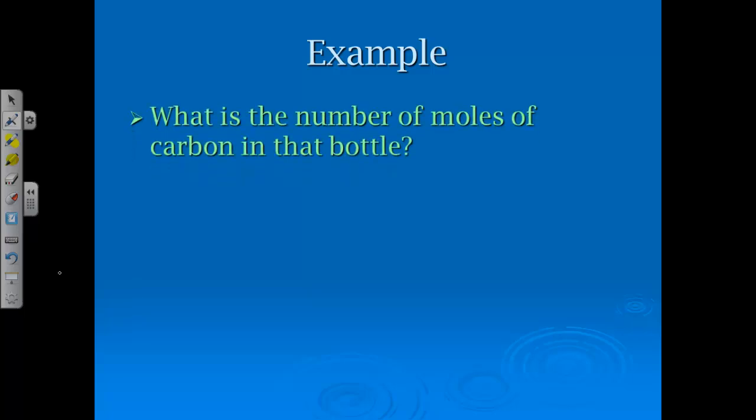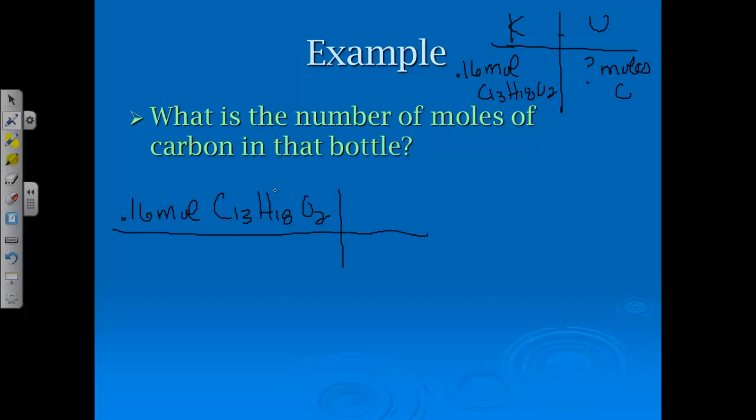Now another part that we can use is looking at the elements in a compound. It wants to know the number of moles of carbon in that bottle. So, my unknown is moles of carbon. And you may be going, well, they didn't give any numbers. What am I supposed to use? Well, if I look back on the last slide, I know that I had 0.16 moles of the entire compound. So if I start with 0.16 moles of ibuprofen, C13H18O2, I can remember this gives me a mole ratio. So, in one mole of the entire compound, C13H18O2, there are 13 moles of carbon. Remember, if we were going to draw a Lewis-dot structure, we'd have 13 of them. I can only have two, since it's on the top, I'm going to multiply and get rid of that unit. 13 times 0.16 is going to be 2.1 moles of carbon in that same bottle.